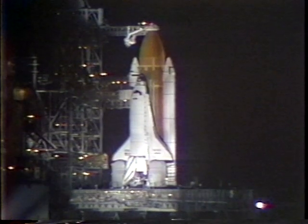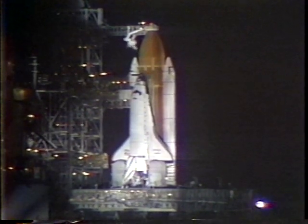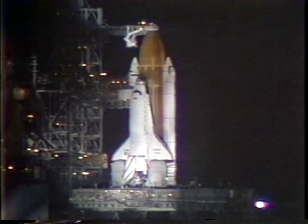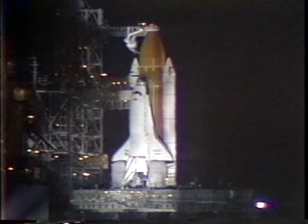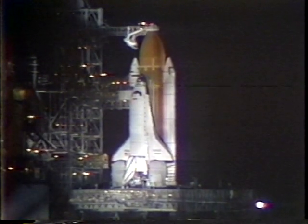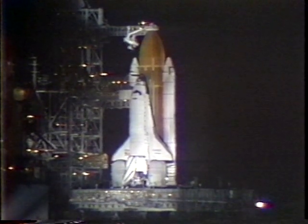T-minus 12 minutes, 30 seconds and counting. Everything going very smoothly. The RCA SATCOM K2 on board this mission is another space first for RCA. Not only is it in the forefront of direct broadcast technology, but it's also pioneering in the use of a new, more powerful propulsion assist module, allowing the satellite to weigh almost twice as much as previous satellites using PAM motors. RCA has often been in this position through the use of new, more powerful rocket techniques associated with the Delta launch vehicle, and in some cases was involved in the funding and development of the new engines.